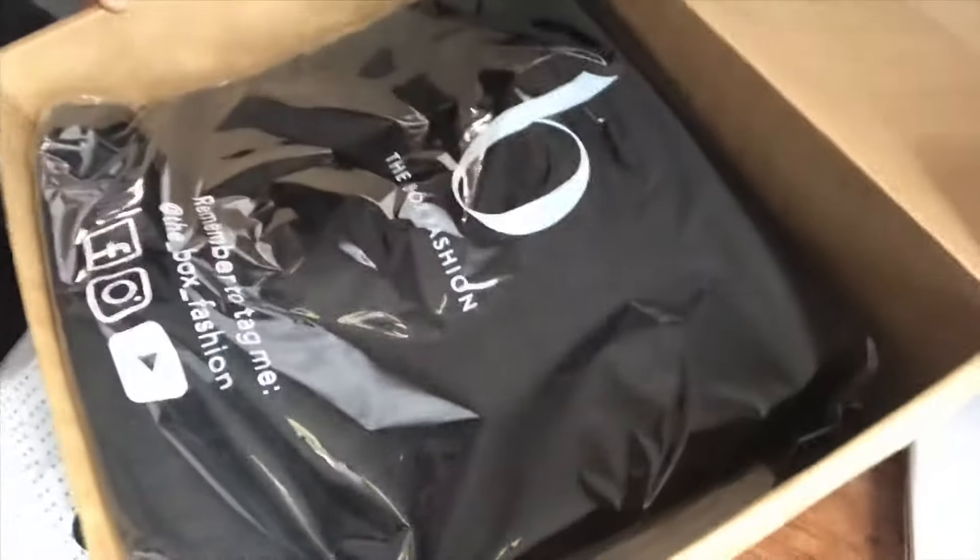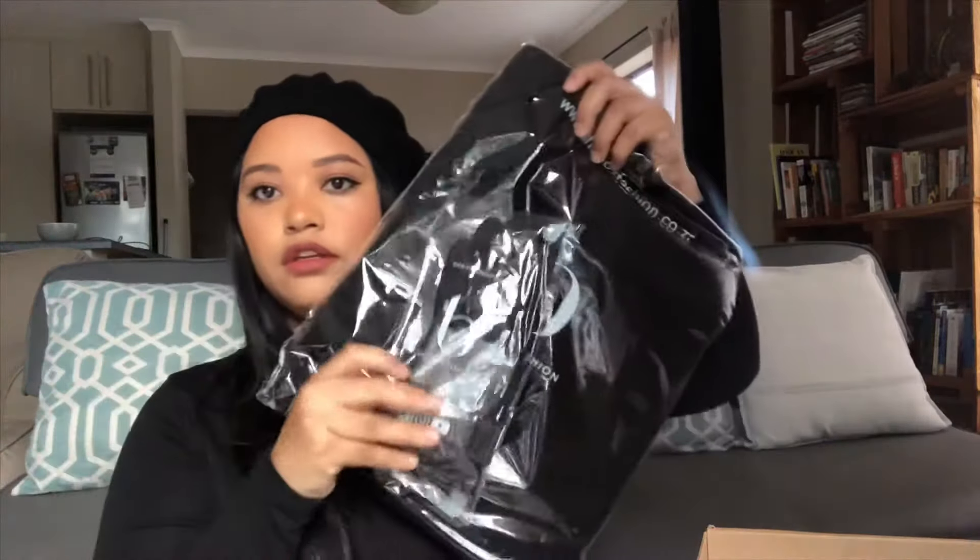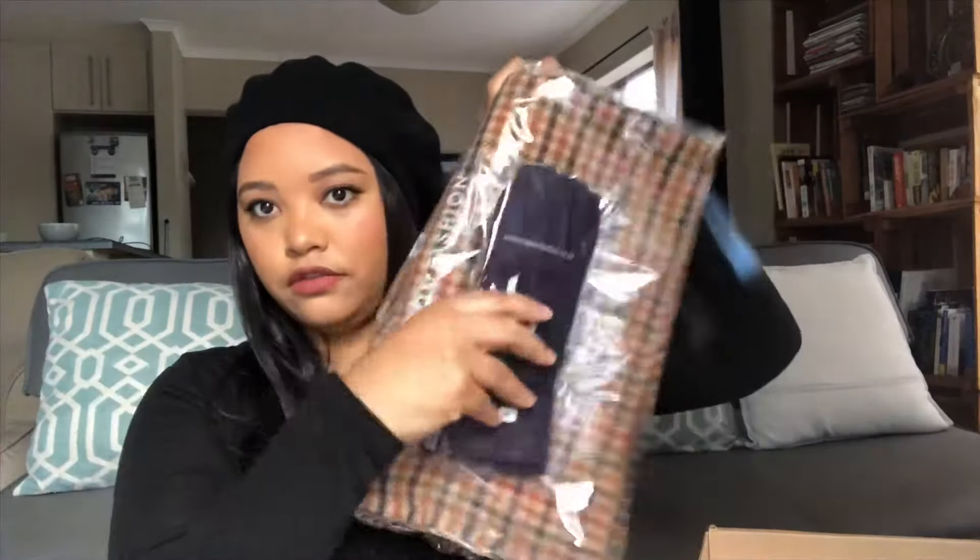So these are brooches for your scarves, but you can also use them as a clip. This is the black scarf with the black gloves and the silver accessories that goes with that. This is the other scarf with the navy gloves and the gold accessories that goes with that. And this is the bag from the black box.